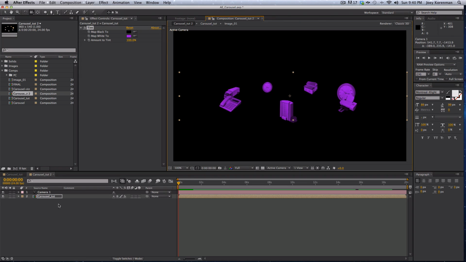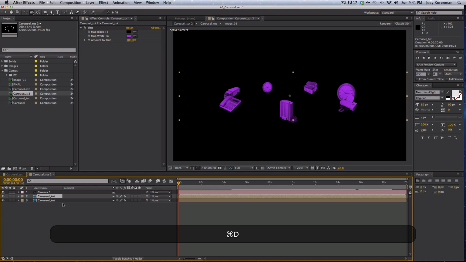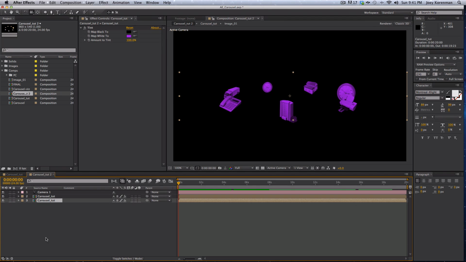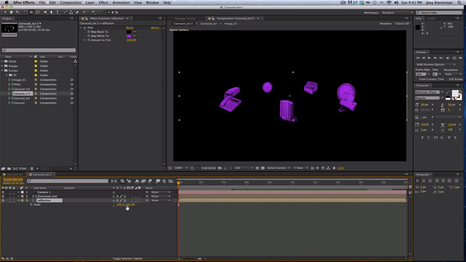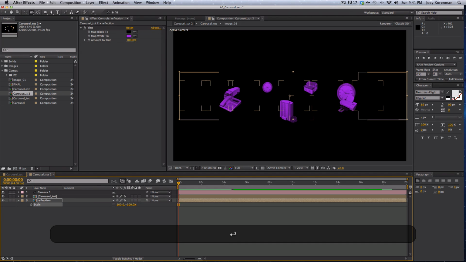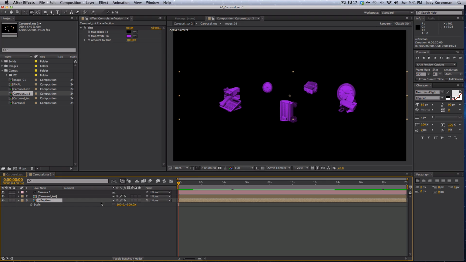And then what I did in the demo, which is just a cheap trick that I'm ashamed of, you can duplicate this comp. Take one of them, name it Reflection. Scale it -100 on the y-axis, and then move it down a little bit so it's underneath.